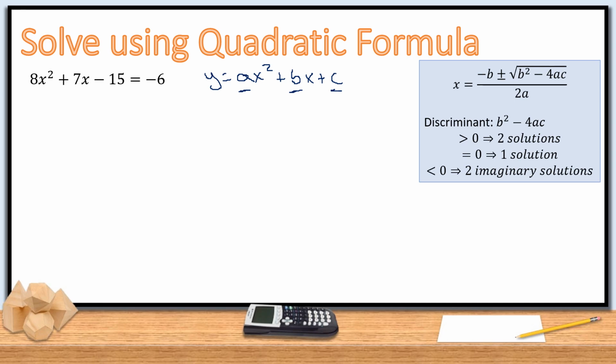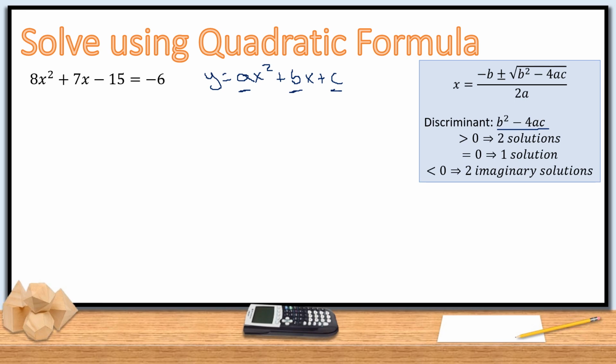One thing that you may be asked to check is, does the quadratic have two solutions, one solution, or no real solutions? And you do that using the discriminant, which is the part inside of the square root. So if you think about it, if what's inside of the square root is positive, we'll get two answers, the positive and the negative version of it. If it's equal to 0, well, plus or minus 0 is the same number, so there's only one solution, and that'll be a tangent. It'll pass through the vertex. If you're doing square root of a negative number, so b squared minus 4ac is negative, well, that's not possible in the real world, so that means we're going to have two imaginary solutions.